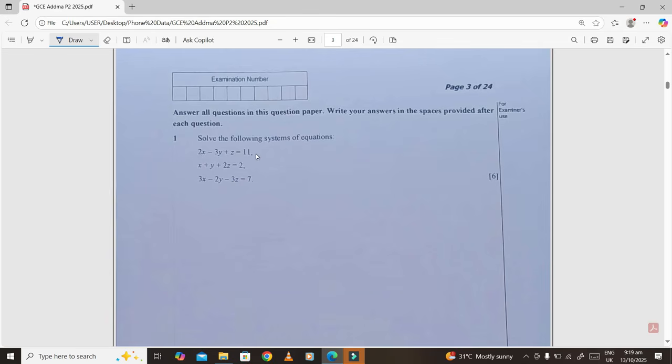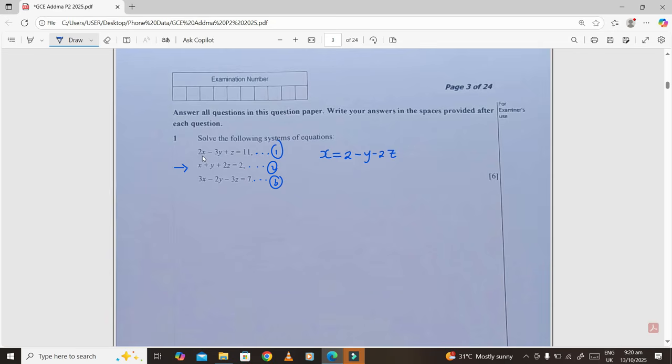So step by step, it's important that you indicate that this is your equation 1, while this other one is equation 2 and equation 3. So there are 3 equations. Now out of these 3 equations, get one you feel is simple to work with, to start with. So I'll get this one. So I'll say x is equal to 2 minus y minus 2z. So you make x the subject, okay?